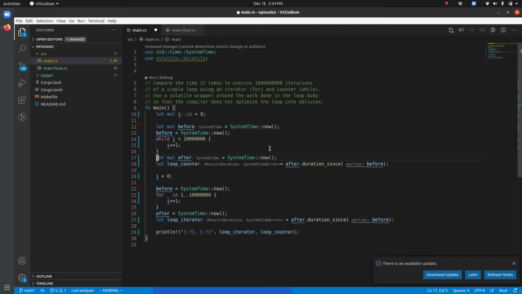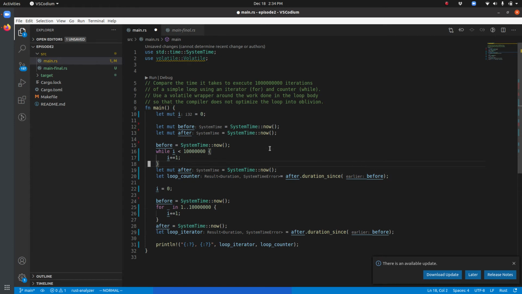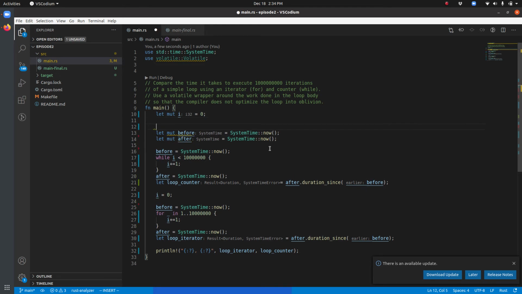So we're going to do this, and then just to be symmetric, we're going to do this up here, and then we'll do that. Good. So now it's going to warn us because we assigned these variables but we never read them. So let's turn that off.